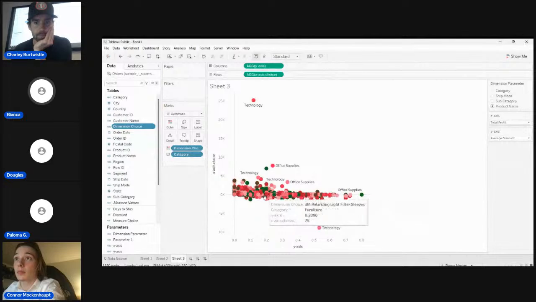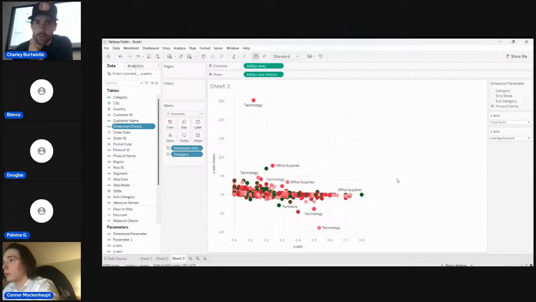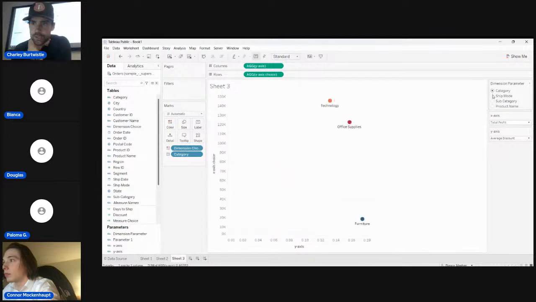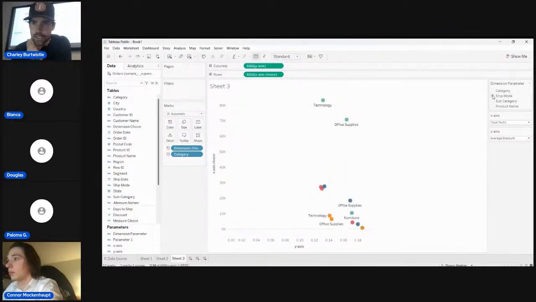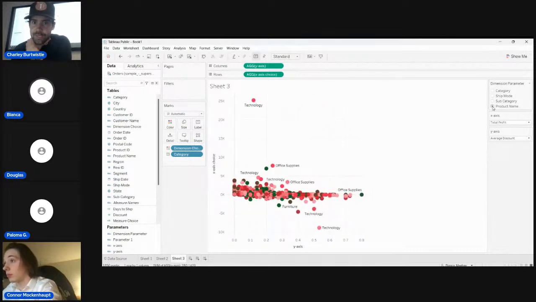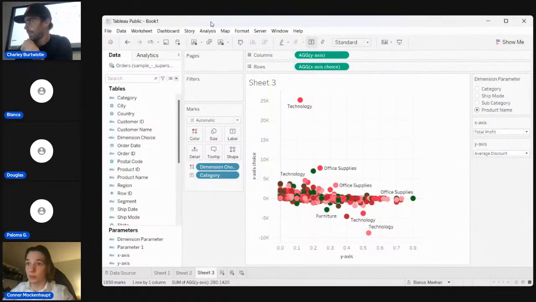Okay. Why is it so linear? Well, let's try clicking into, like maybe let's just change our... You see that? Like, why did I somewhere? Probably here. Let's go look at mine here. If I go profit and average discount by product name, yeah, that's what mine looks like too.